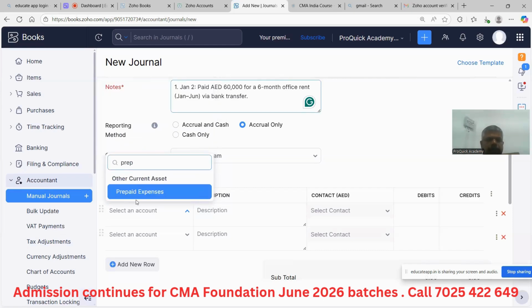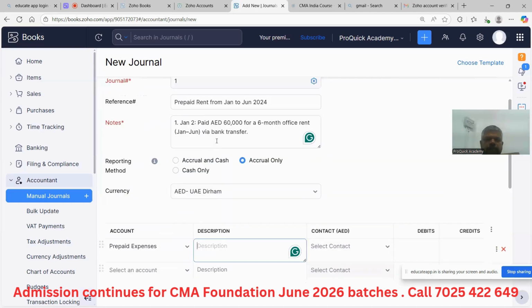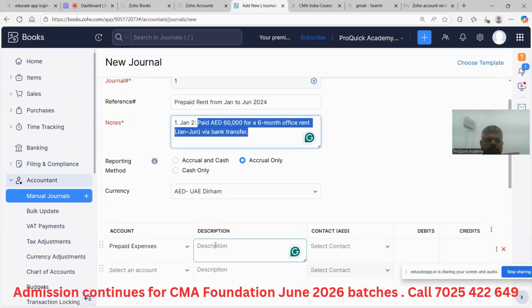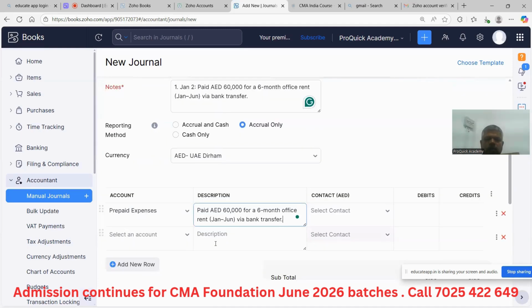There is a prepaid expenses account, so we will use that account, prepaid rent or prepaid expenses, whatever. We select the prepaid expenses account and provide the description: 6 months office rent paid in advance.